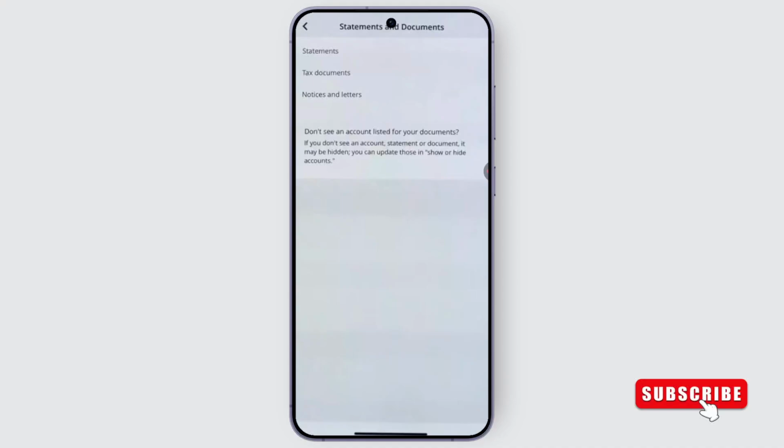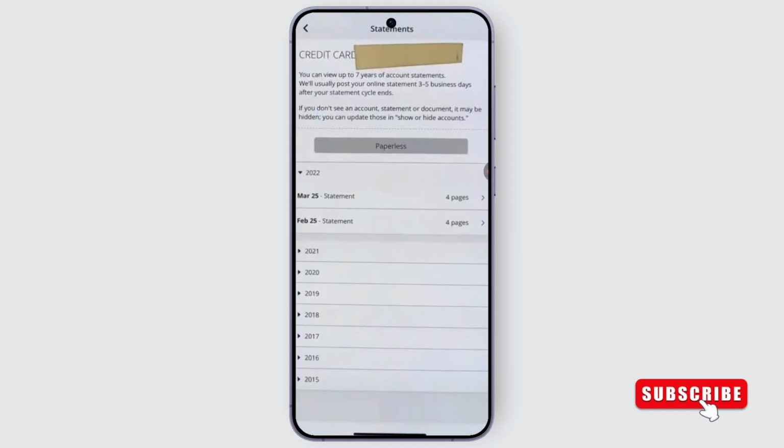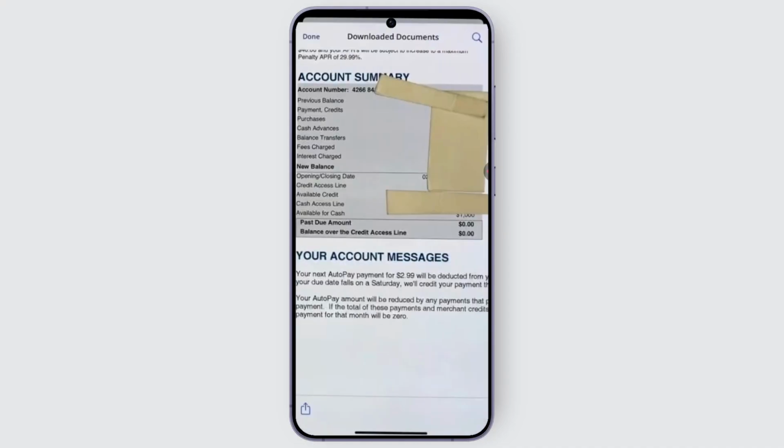Select the option called Statements and open it up. Once you open it up, you just need to go ahead and view one of the statements available here. Just go ahead and view it. Once you do, it will show you the documents related with your transactions and everything. Including that, it will also include your credit card number, the account number for your credit card. So you may just go ahead and look out for the one that you're looking for, and that is it.